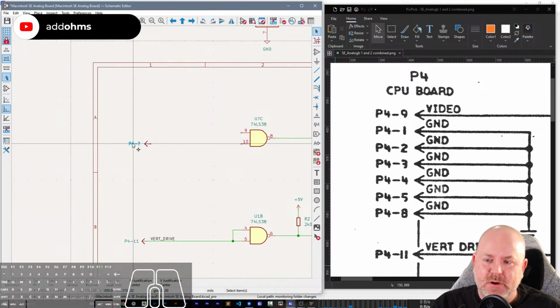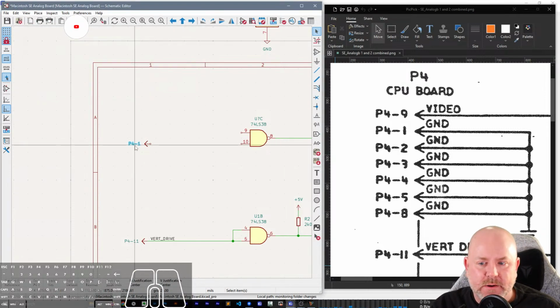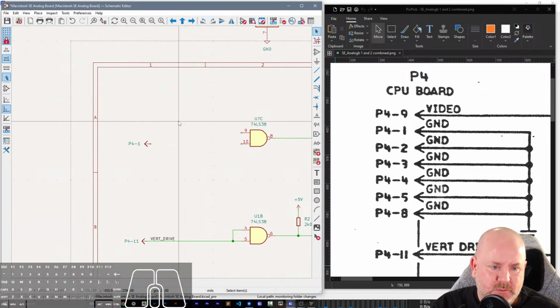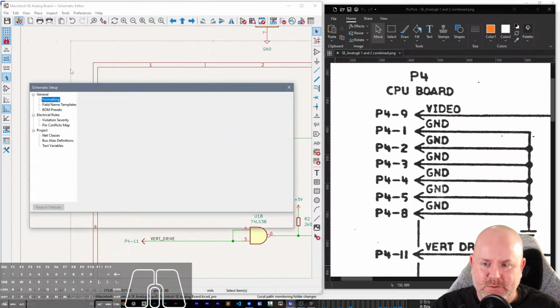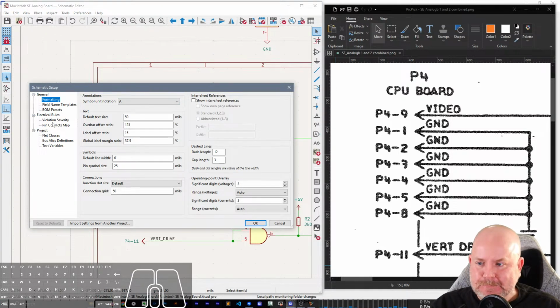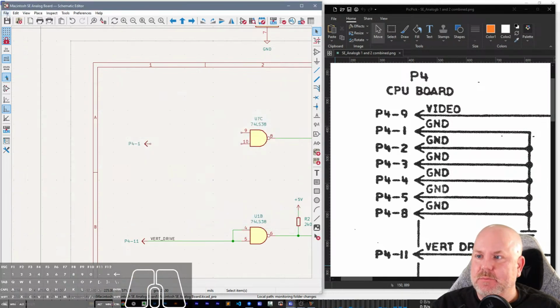So here's what we're going to do. I want P4 1, and then I'm going to do insert to get 1, 2, 3. Whoa. What are you doing? Why are you doing that wrong? Did I mess up the preference? Let me save this before I go to preferences. I messed up something. I broke something. What did I break? Preferences, not paths.